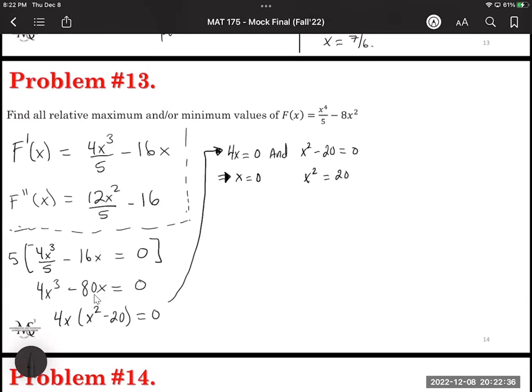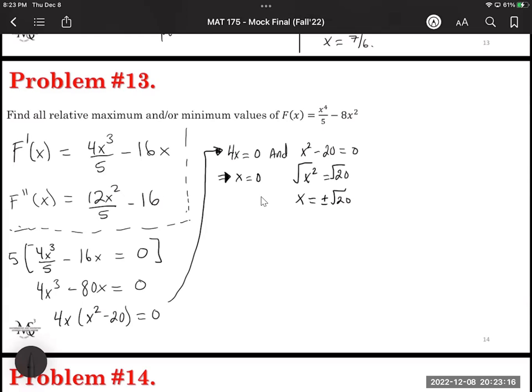You need the square root. But just be careful here, because if I take the square root of both sides, then I get x is equal to plus or minus the square root of 20, right? In other words, when I square the positive square root of 20, that will give me 20 back. In addition, if I were to square negative square root of 20, that still gives me back a 20 as well. So x is equal to 2 solutions here, plus or minus square root of 20.